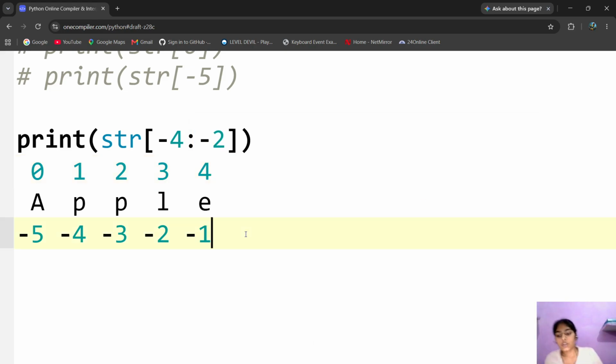Okay, so now what happened here? The slicing in the positive indexing happened: 0, 1, 2, 3, 4.